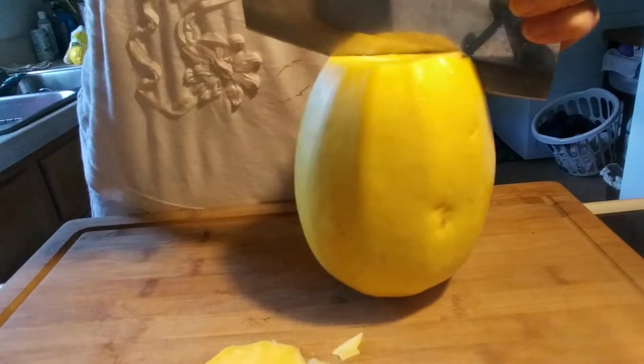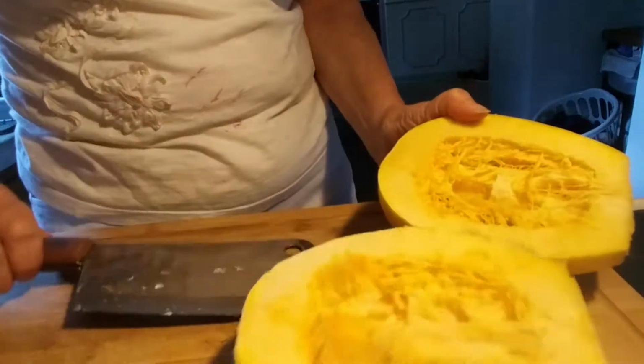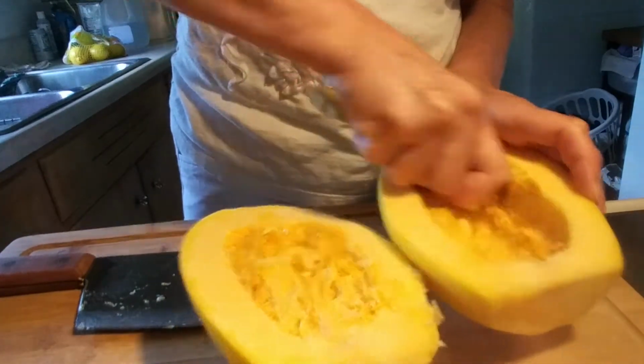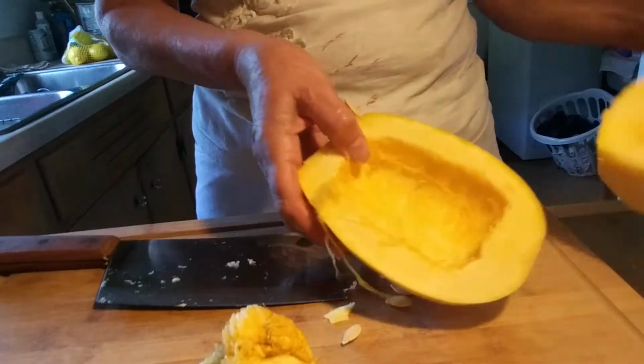For me, it's not always easy. I usually ask for help. But once you open it up, you're going to find a whole bunch of seeds, which is great. If it's organic, keep them. Maybe put them in the garden and grow some of your own.